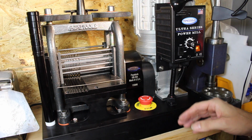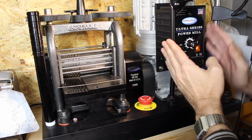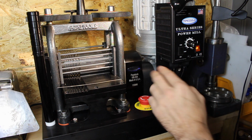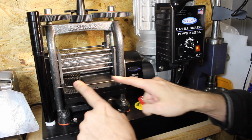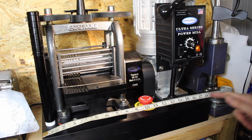This is it, this is the powered mill. It's all fitted onto a base, and we have the control unit, the motor, and this is the Ultra Series rolling mill. It might look slightly different because in front of it we have some guard rails and some feed tables.